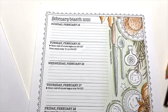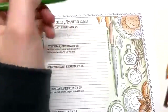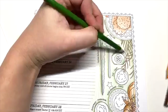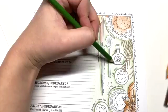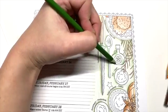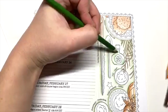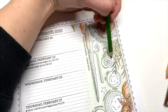So the little bottle is going to be green too. Do that real quick. And the way I've sort of been doing transparent bottles is, if you imagine a light coming through it, it could be horizontally, but like diagonally. So there'd be a highlight there and there'd be another little highlight over here. And it's just one way to do it. There are lots of ways to do bottles. Depending how the light is hitting them, they can look very different. But I'm not doing too much here. This is such a tiny bottle. There's not a lot of room to play with it.